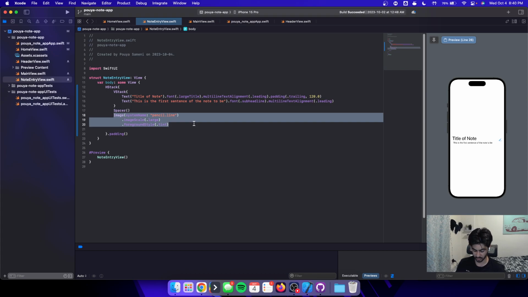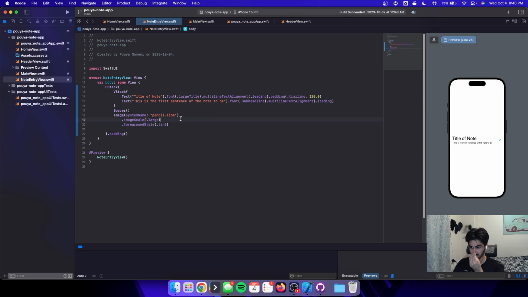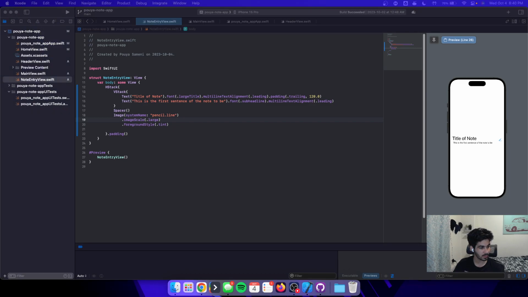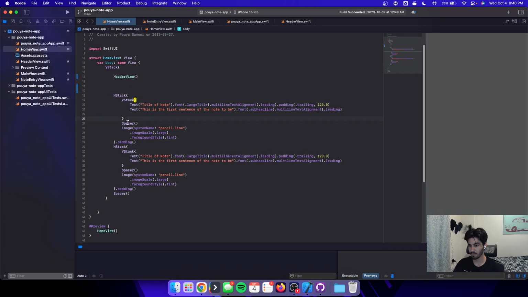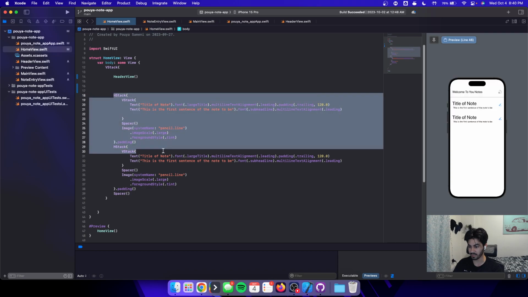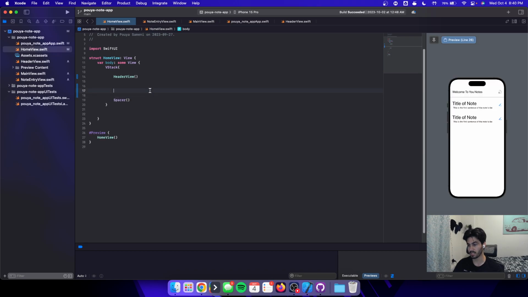One thing I can actually do is, actually, I'll leave it for now. Let's see. Yep, perfect. So I actually no longer need this one, right? Because if I can just do, for example, note entry view, and if I copy it 3 times, you can see that it kind of does the same exact effect, right? So I'll just keep this as one.